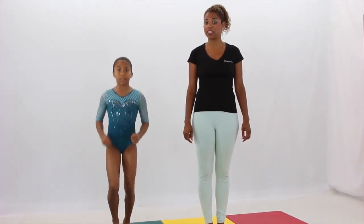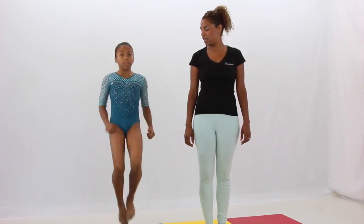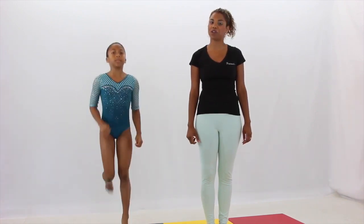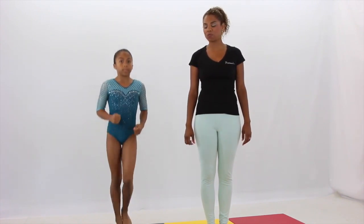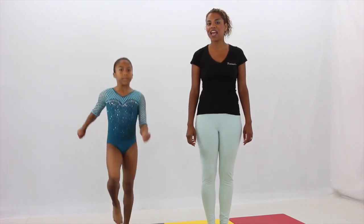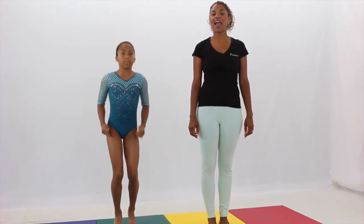We're going to go one more time through. Knees up — try to get your knees way above those belly buttons. And heels up, kicking your bottom, keeping your chest and shoulders straight up in front of you. And back to a nice jog. Sprint as fast as you can, pushing the ground away. Keep going, just a few more seconds. And back to a jog. And freeze.